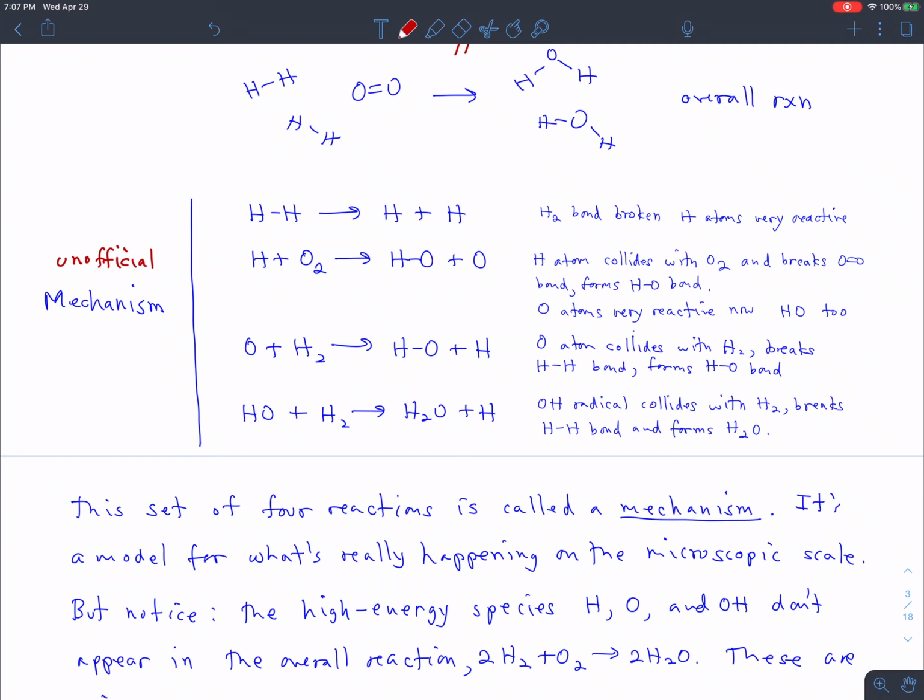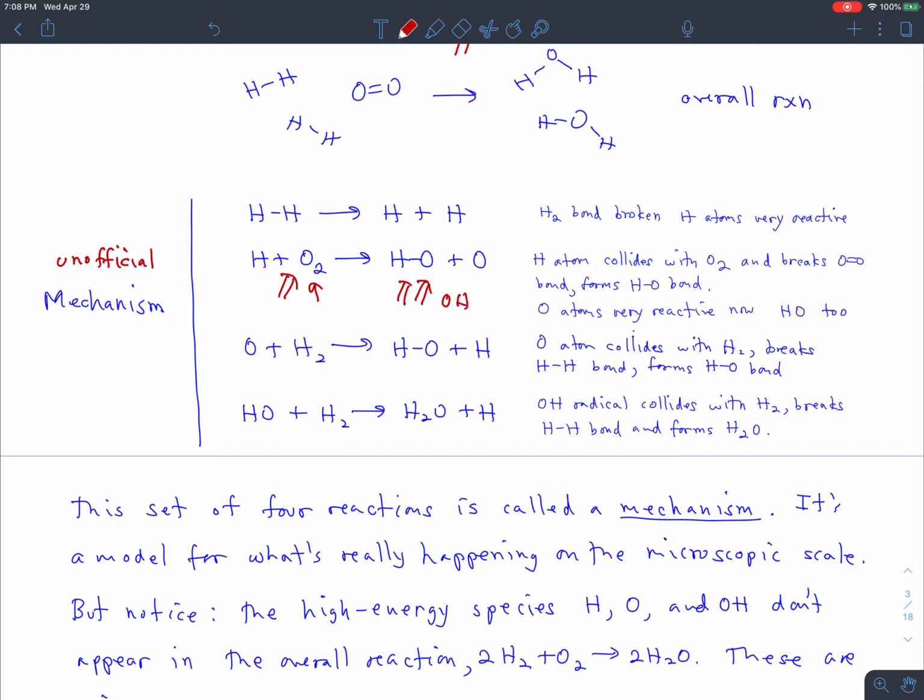Once it happens, you've got, well, sometimes these things are written with a dot on them to indicate that this is a radical, right? It's a loose atom with an unpaired electron. It's really reactive. The very next thing that's going to happen is that either of these H atoms is going to collide with something, anything, and then it's going to react as soon as it collides because it's a really reactive species. In this case, one of the things it can collide with is an oxygen molecule. Those are around. And one of the things it can do, if it collides like that, is basically steal an oxygen atom from the O2 molecule and create an OH radical.